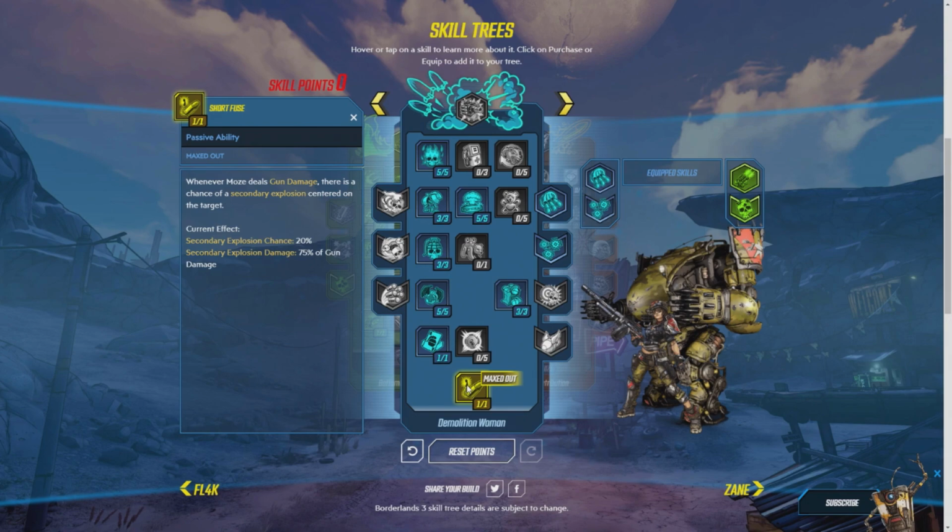Would the 3 extra points give you only extra chance to do it? So 3 out of 1, would it be 60% chance to do 75% gun damage? Or would it be 20% chance to do, what is that, 225% gun damage? Or is it a 60% chance to do 225% gun damage? We don't know how that's going to stack. But if it does stack, that's going to be really cool. That's going to be nuts, and it's going to do a lot of damage. You're going to be exploding all the time. It's going to be crazy.